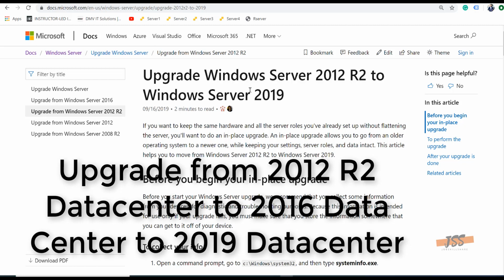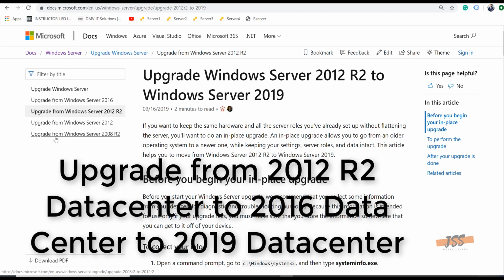If people just want to upgrade it to 2019, it's the same process that we're doing for 2016. You just have to mount the ISO, make sure the space is available, just precaution stuff, and then you can directly go into Server 2019. As you can see from the Microsoft documentation, it is possible, and you simply have to follow the documentation right here. I'll put this in the description.